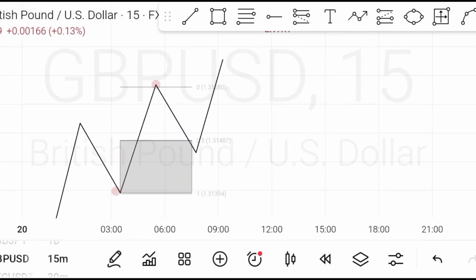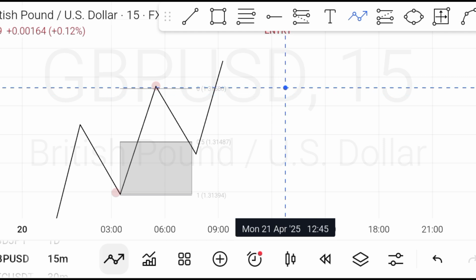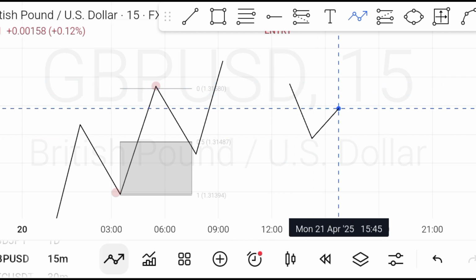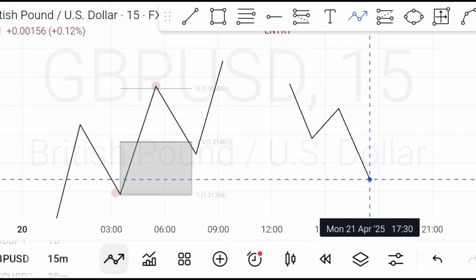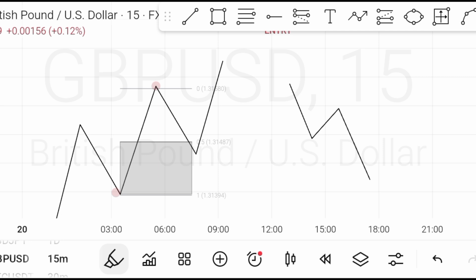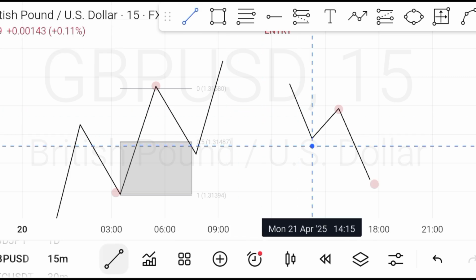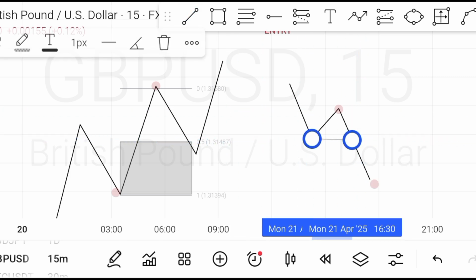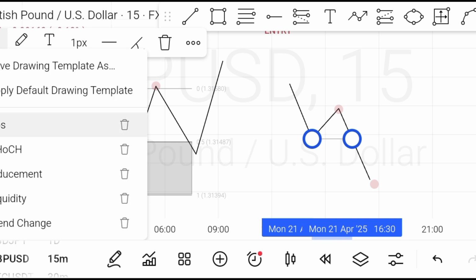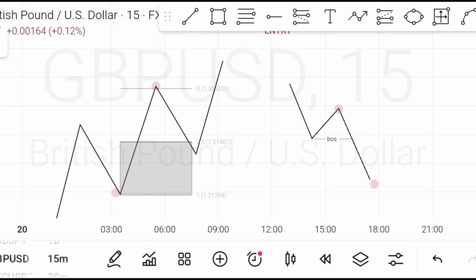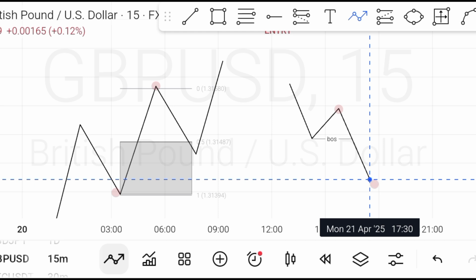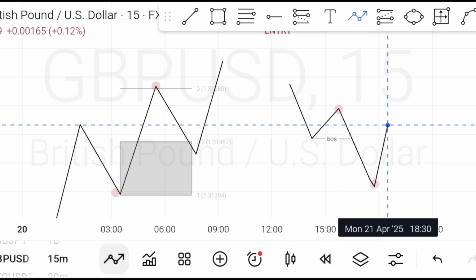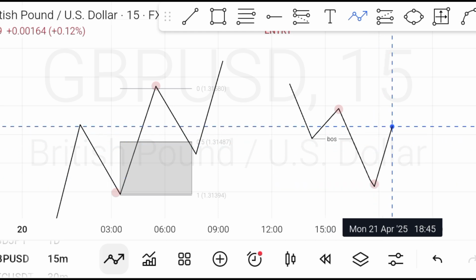So the same thing applies to the lower time frame. On the lower time frame, price is bearish and price has created a break of structure. After price has created a break of structure, this is our swing high and this is our swing low. We already have this break of structure confirming the bearish trend. So while price is confirming the bearish trend like this, we should be expecting price to move like so to the premium level.